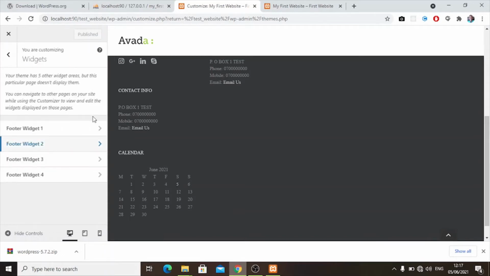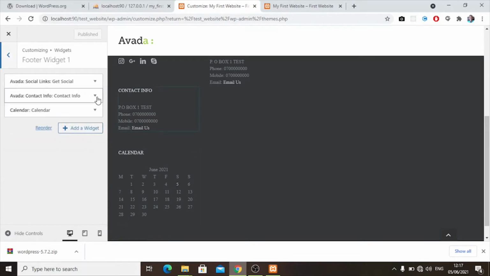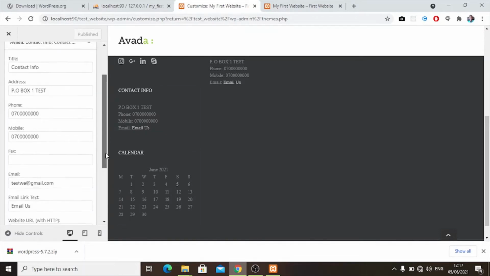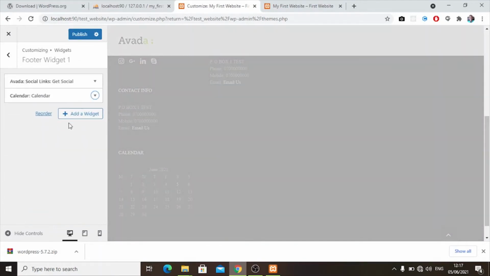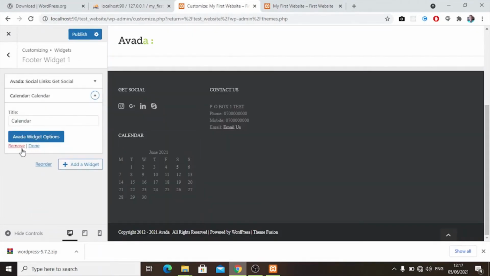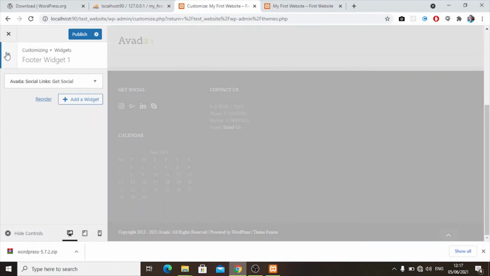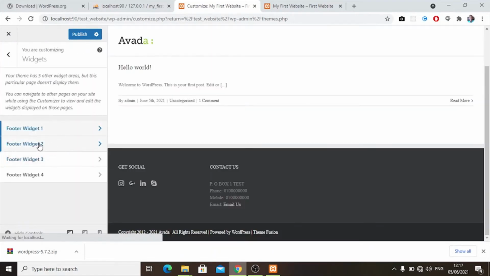Then we can go back to widget 1 and remove contact info. So we just remove contact info from widget 1. We can also remove calendar from widget 1. Then now we have the social section under widget 1. We have contacts under widget 2.